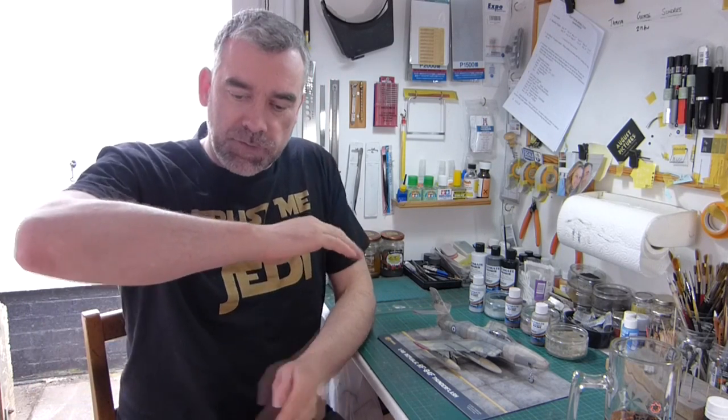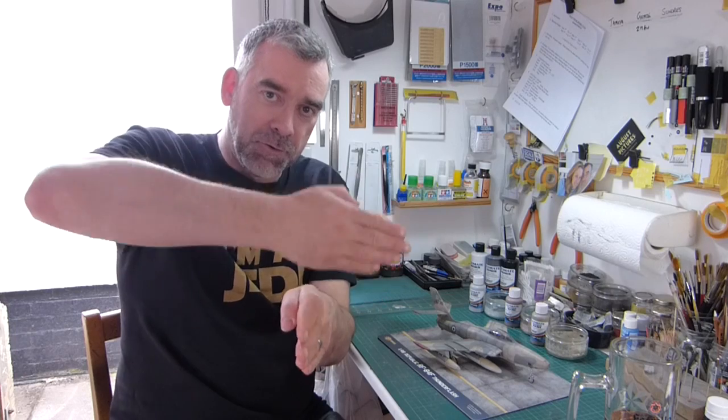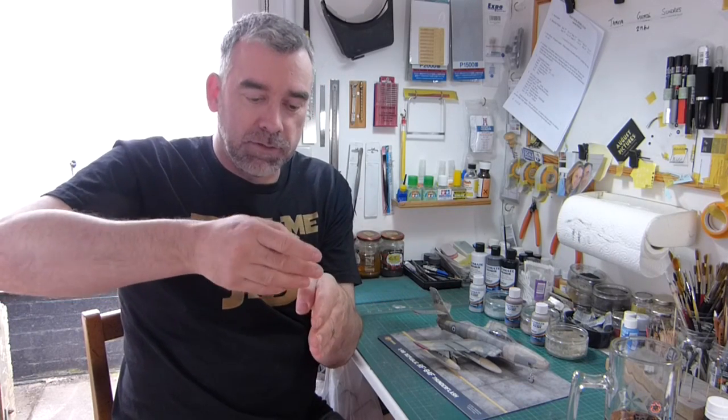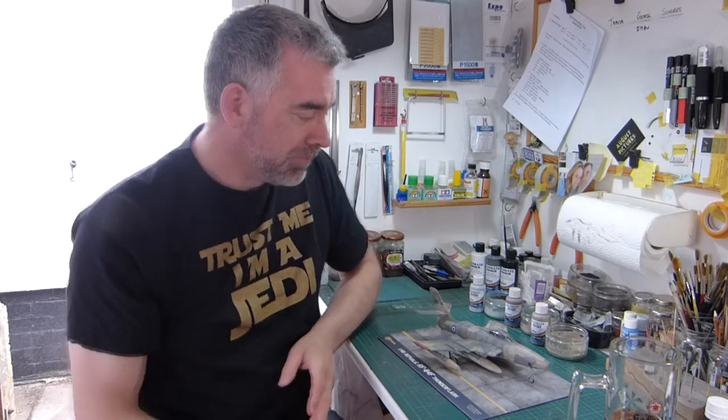And there was one or two things in the instructions that were slightly vague as to where things should go. One of the cameras in the camera bay attaches very, very loosely to the inner wall of the fuselage, and just sits on something, as opposed to locating somewhere, being like a shape within a shape for it to locate. It just literally rested on a corner, as far as I was able to interpret from the instructions.